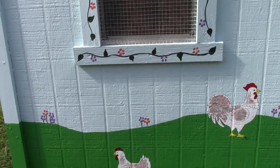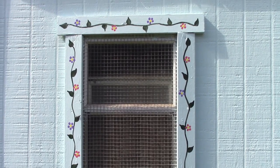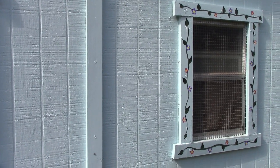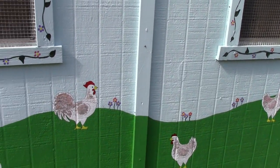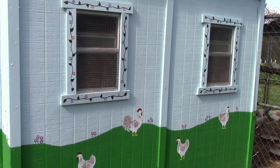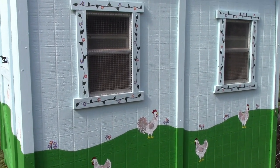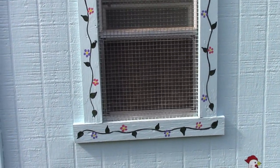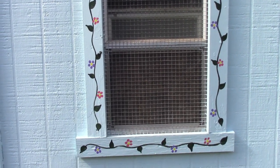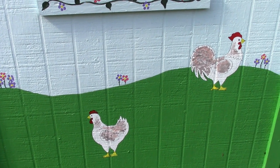But I do have to get the one end painted white before winter hits, but it's still a little ways off, so I got a little bit of time. I have a few other projects I need to get working on too, but that is pretty much it for this coop. See if I can back up back here, show you a little bit more broader of a picture. But yeah, that was a really fun project, and this poor old coop was definitely in need of some paint. So yeah, really happy with it, but I'm going to go ahead and get on out of here.